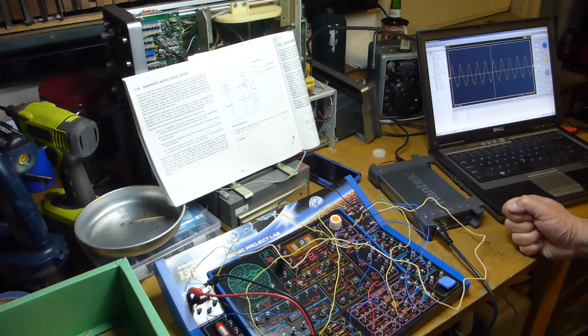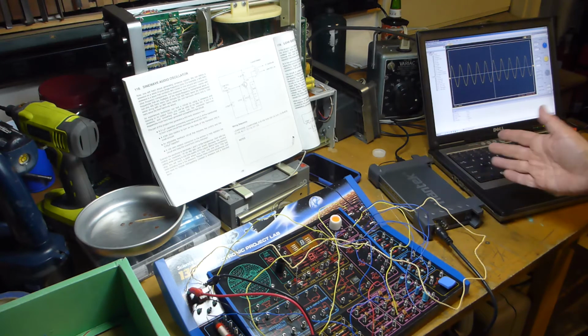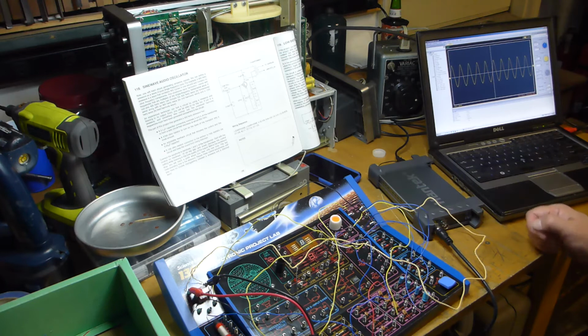It's 1.002 modulating to 6 kilohertz. So, who knows? Something to figure out.